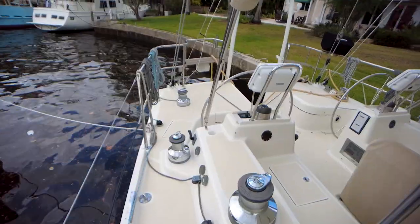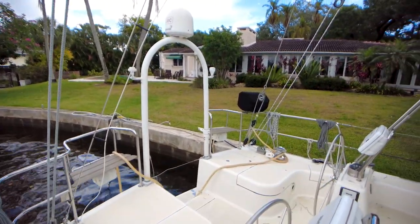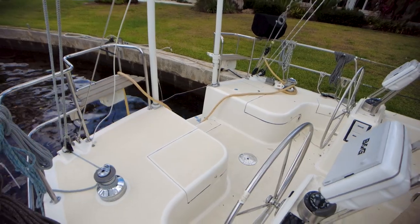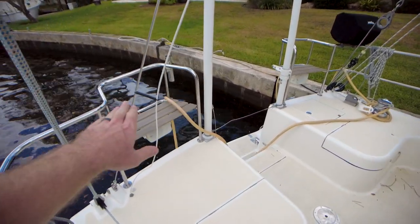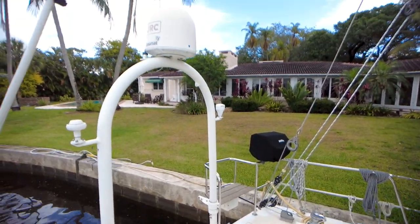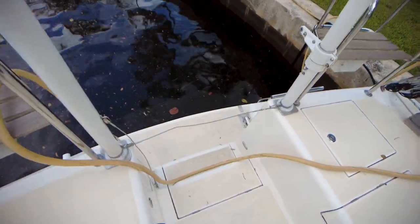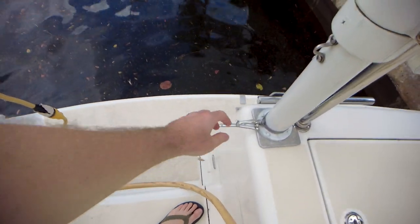And then going to the aft section of the boat, we've got running backstays on the aft section of the boat here. They go to these winches, so you can properly tension your rig while you're sailing. We've got stern rail seats on the back, a little mini arch, some instruments up top, and then we've got a sugar scooped walk-through transom, which I love.